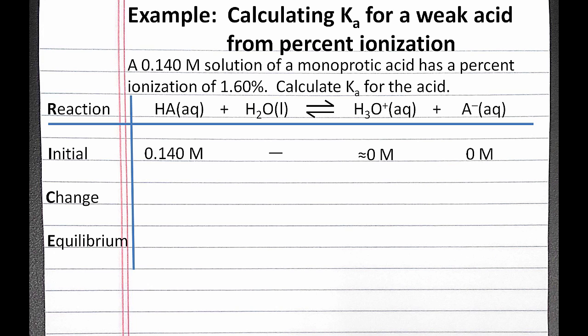To determine the direction of the shift for this reaction to reach equilibrium, we'll calculate Q. Since the concentration of our conjugate base is 0 molar, Q equals 0. And since Q is less than K sub a, we're going to shift to the right to reach equilibrium.